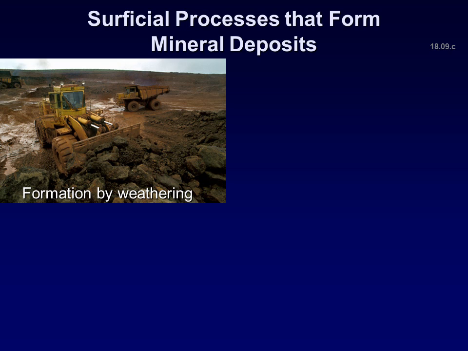And we don't need high pressure and high temperatures to form all mineral deposits. We can have superficial processes that form mineral deposits. So some of those are formation by weathering. Extreme weathering can leach away most material, concentrating less mobile elements such as nickel and aluminum. That's what's going on right here at this bauxite mine. They're mining out these heavier minerals that were concentrated as the surrounding material got washed away, basically, over many, many, many years.